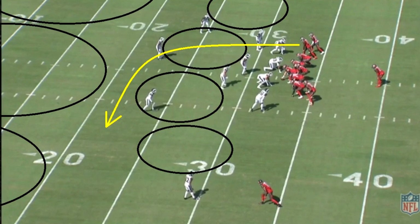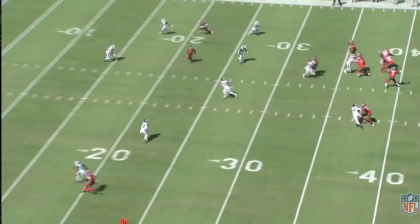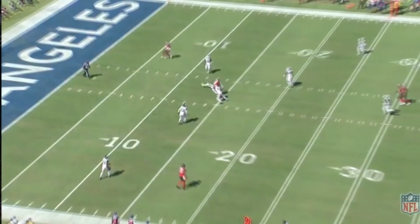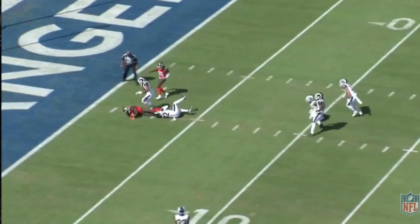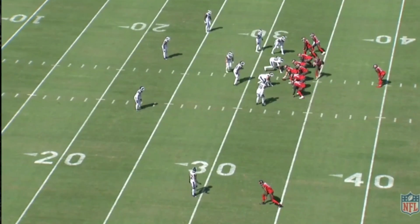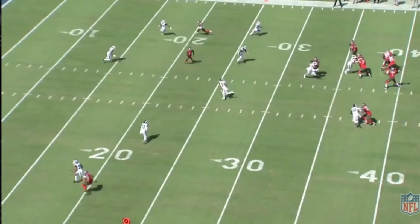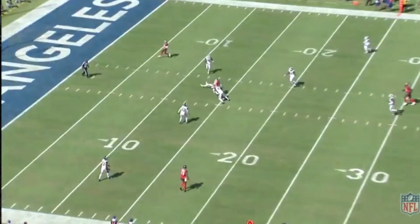What you instead want to do if you're a receiver is try to get in that gap in coverage in between the two linebackers in the middle of the field as much as possible. And watch how Godwin does that. Right when he cuts over in the middle, he slows down so much. That is definitely not a sprint whatsoever. And then he even breaks the tackle and is able to get way more yards. And that's another thing about Godwin, is his ability to make more yards after the catch. He has great yards after the catch. He's very difficult to bring down.